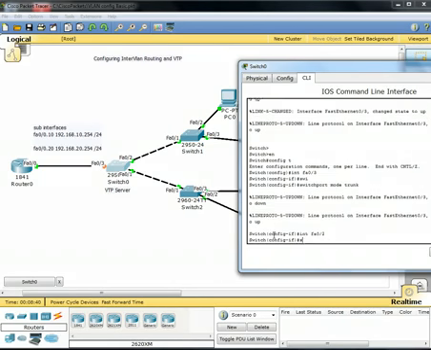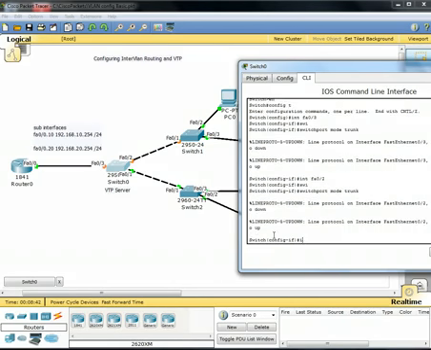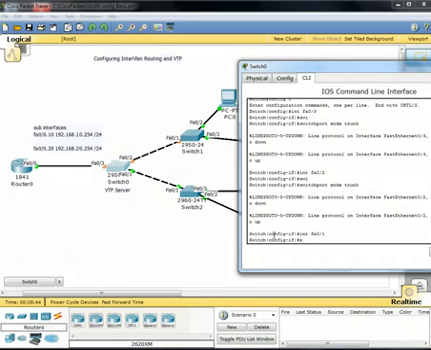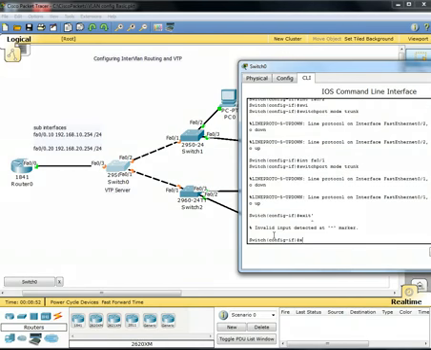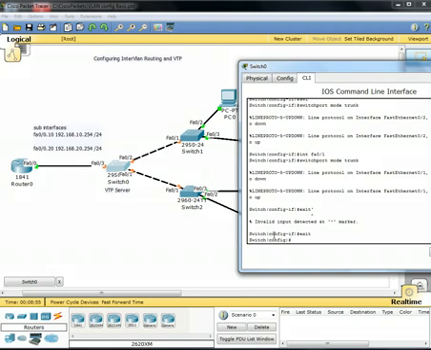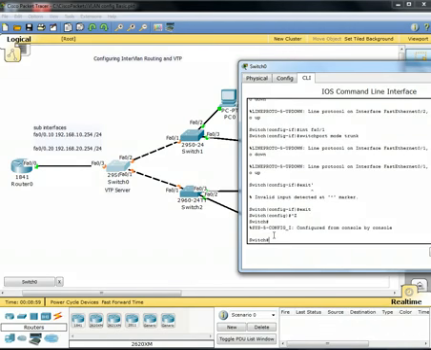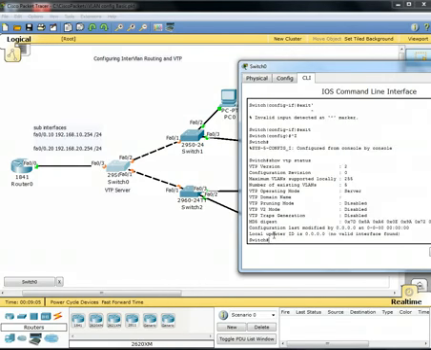All right, now let's exit out of that and set up the VTP information. By default, a switch is automatically configured as a server. If we issue the show VTP status command, you can see the operating mode is already set to server. So we'll just need to set up that domain information in order to get the VTP messages sent out to the other switches. So let's go ahead and set the VTP domain.